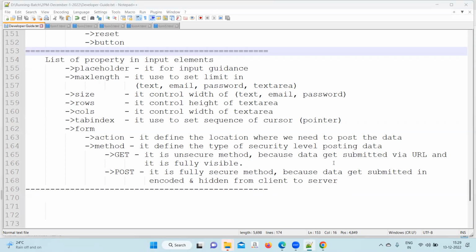No, you cannot use multiple actions in the same method, you cannot use.